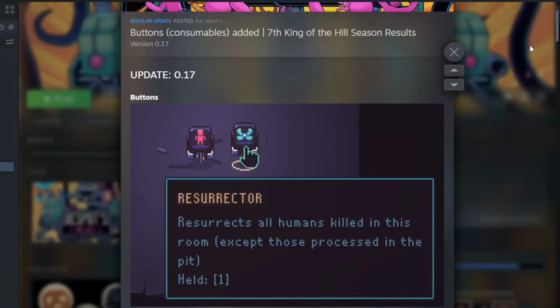We've got a new update for Despot's game. Again, I want to go over the patch notes real quick with you guys and see what is added to the game. It's a pretty big one. Seventh season is over. Congrats to the winners. I guess there's only really one winner. Everybody that won your division, congratulations. Buttons. Here we go. We're going to get into this.